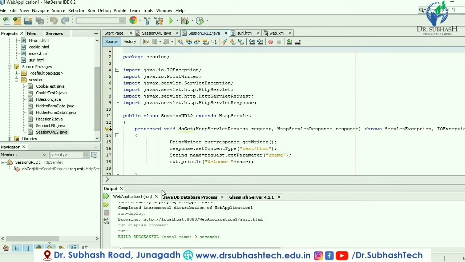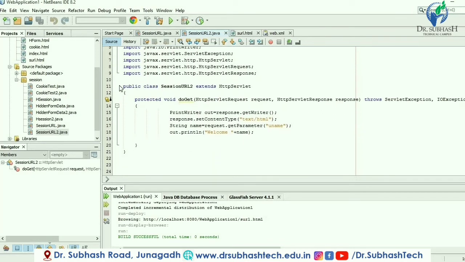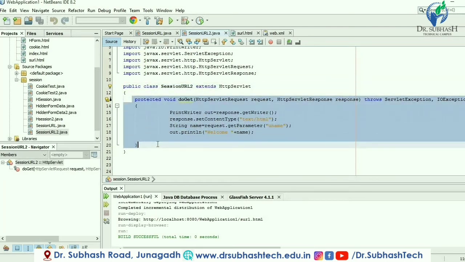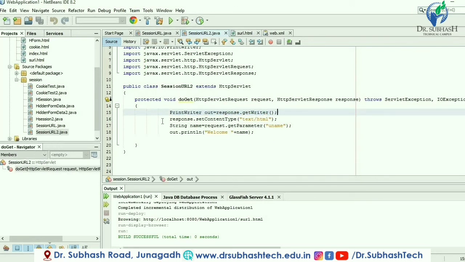So this is the class in which the SURL action will come. This is also a servlet. You can see it extends HttpServlet, so this class will also become a servlet. Here also I have only one method added, that is doGet, because when passing the data, I have not mentioned the method. The first line is for writing the object. I have created the out object. Then I have set the response type as HTML.